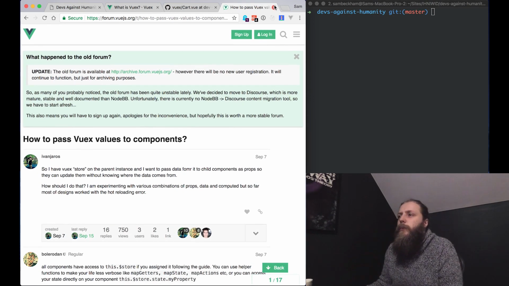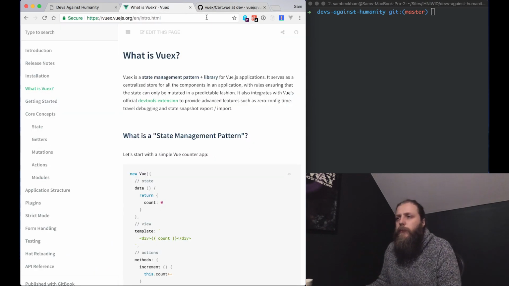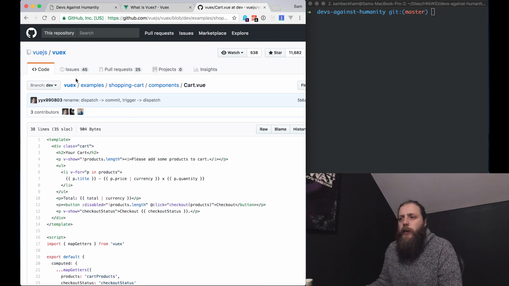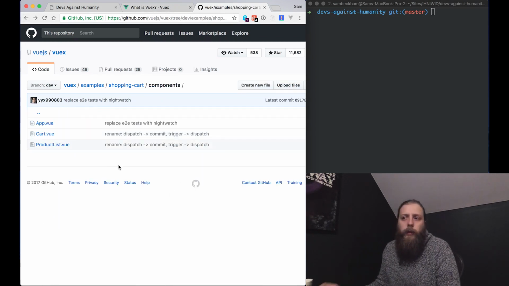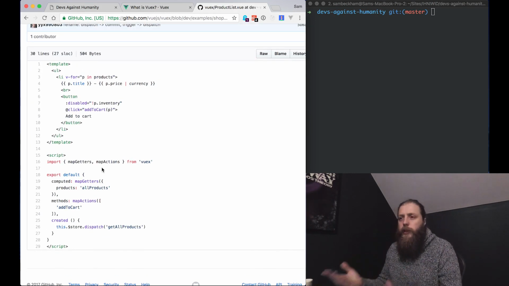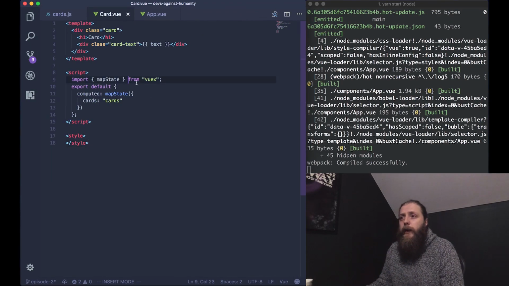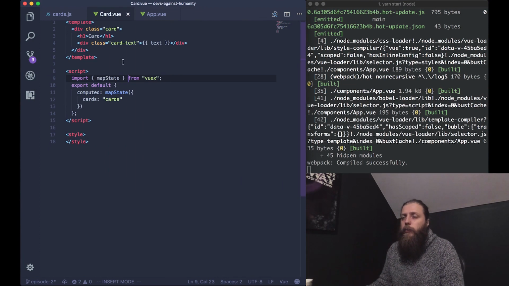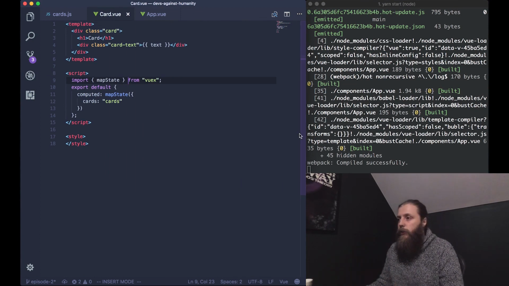You know what I'm going to do? What they've got here is they don't have a product component. They have a product list component, which loops through all the products and then displays them. So I am going to take a leaf out of their book, and I'm going to not use a card component, but have a card list component.